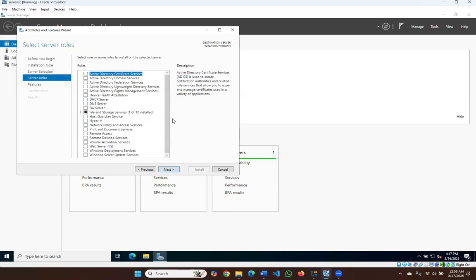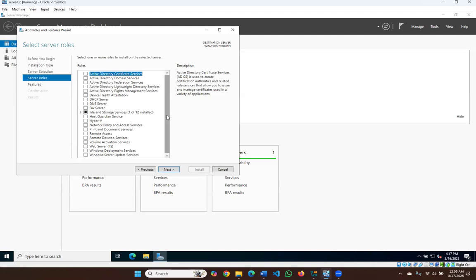Now, what do we want to do? We want to install the protocol that we are going to configure in order to make this computer, this machine, this server, the domain controller.